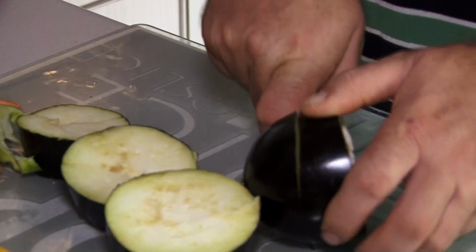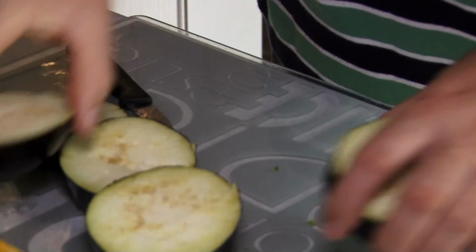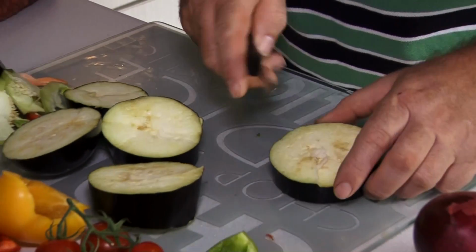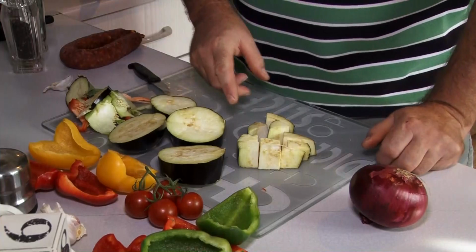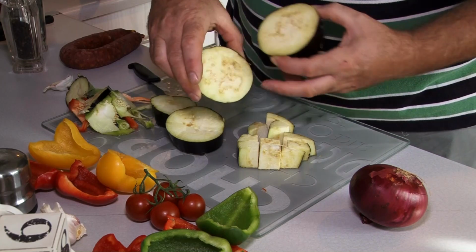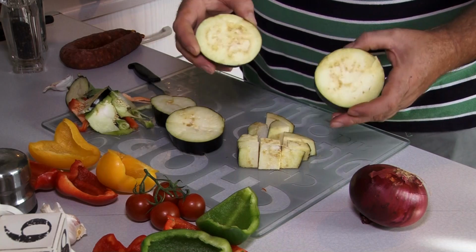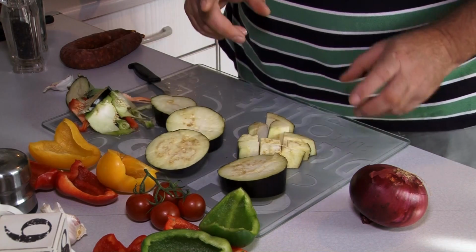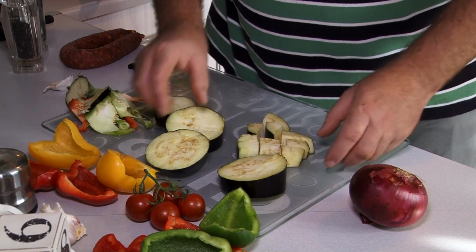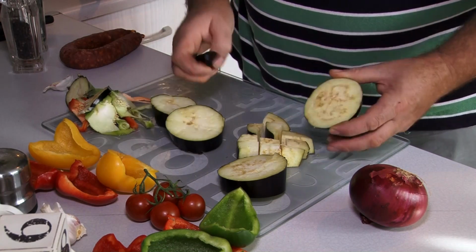And all these veggies are going to be cut into even pieces, which I'm going to do now to make myself a bit of room. With aubergine, what you'll notice is, as soon as it's cut, it starts to lose its colour. Look at that, that's been cut literally a minute, and it's already starting to go brown. Don't worry about it too much, because when it goes in the oven, which is going in very quick, by the way, the oven has been preheated to 200 degrees. It would have been a good idea to have cut this last, just to stop that browning, but in this instance it's not too bad.